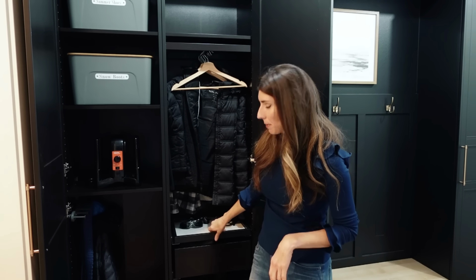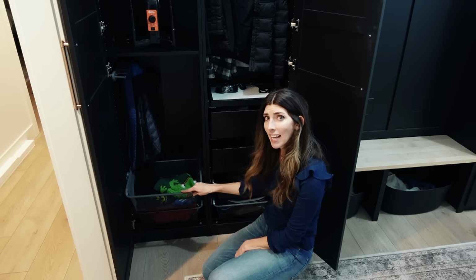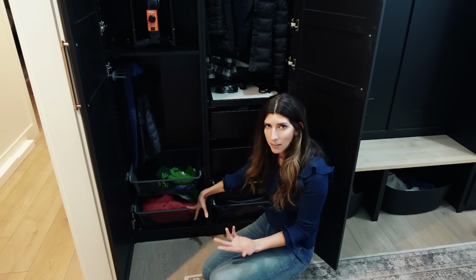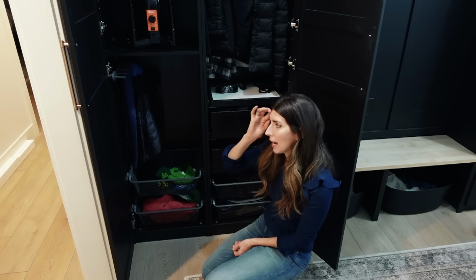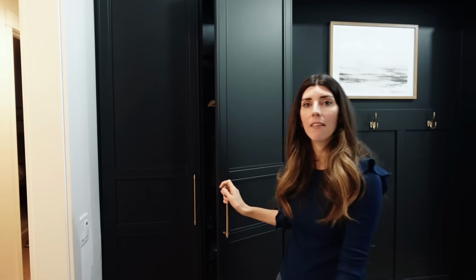But I really like this because we have different trays in here, which have worked really well. On the kids' side, I have a drawer for their hats and gloves, and then I have raincoats, whatever else they're not using. In the summertime, I'll probably add another drawer just for extra supplies. And when people come over, nobody sees any of our stuff. It's like having an extra closet unit in here. Super affordable. You guys can definitely do this yourselves. It's not that hard, but you can add these into your regular closet too, which would be great.